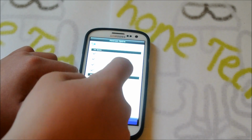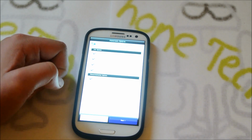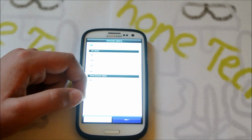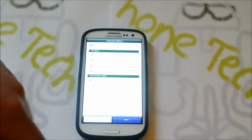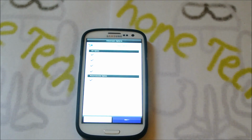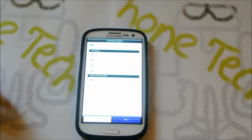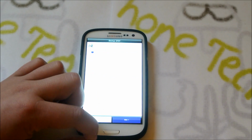Check what you want there, and at the bottom, it's going to ask about activation bypass. You're going to check that. Basically, it will bypass the activation area. If you don't do that, it'll be stuck on that activation screen for about an hour. I learned from that, and you'll have to restore your backup. So now we're going to click Next.